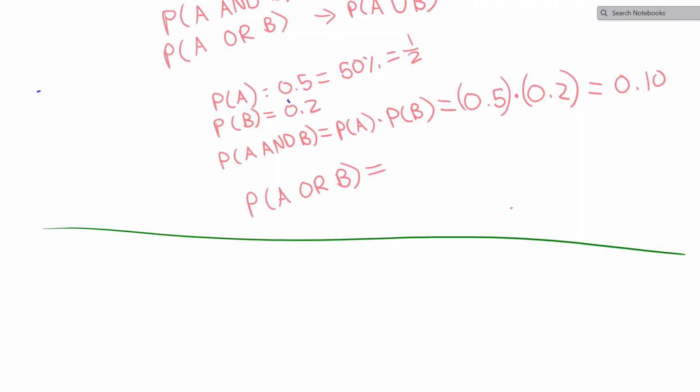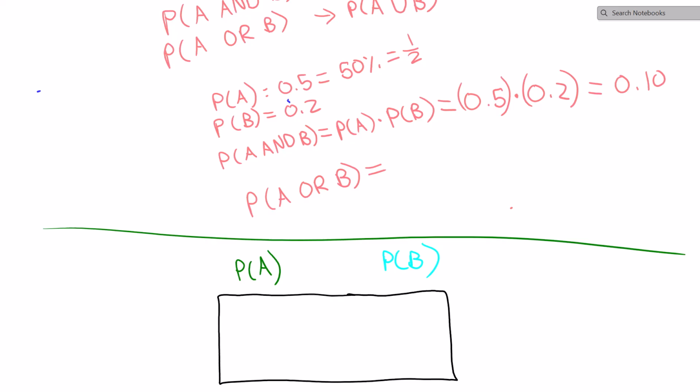So if I have an event A and another event B, then let's say the entire sample space, that's math fancy talk for all the things that could possibly happen, is expressed by this rectangle. And let's say that A can happen anywhere here, and B can happen anywhere here. In a situation like this, there's also a third option where neither A nor B is happening. That's kind of in this empty blank space here.